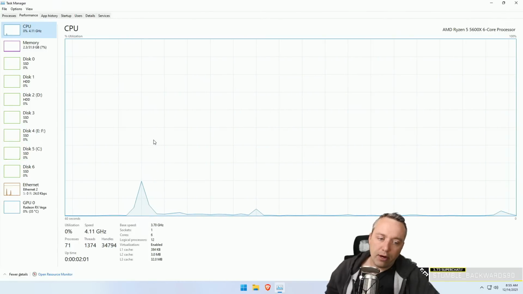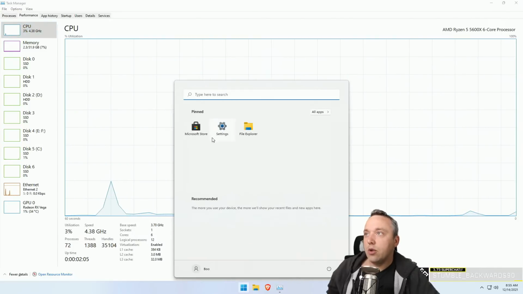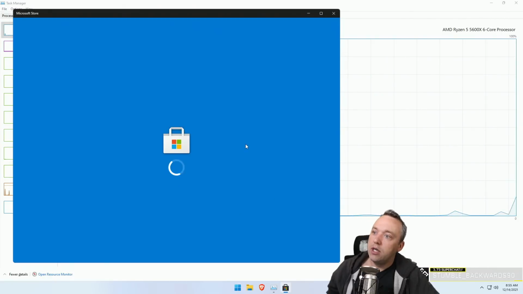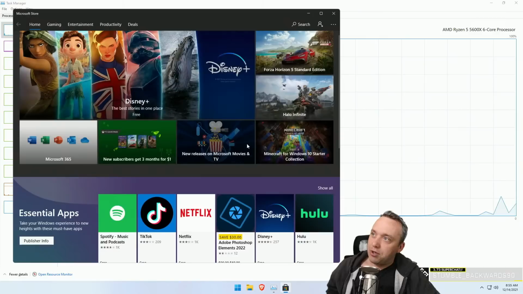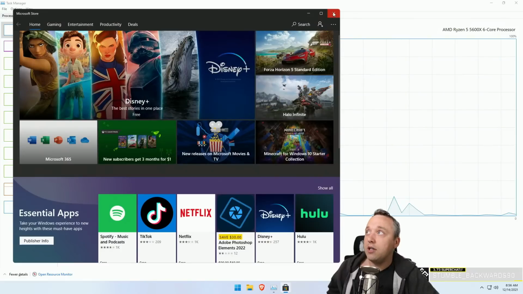Yeah, disabling background apps breaks a lot of Windows Store utility. So when you're in the Microsoft Store, if you disable background apps, you're going to have problems with WSL and other things, which I do videos on. And if I'm doing any kind of development in Windows, I absolutely have to have WSL because a lot of times it's something with Linux. And I got to have my WSL. So that's why I don't disable background apps.